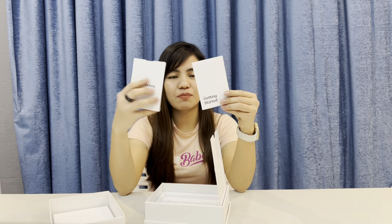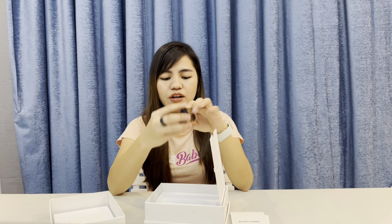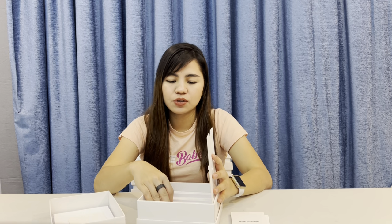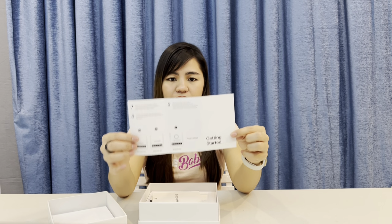So it includes, of course, a manual, Hello Cyborg. And also, it has this charger, and of course, the Type-C cable na nandito siya, so wire. So, this is all that is included in our Ultrahuman Ring Air box. And we can see here some of the manuals and how you will connect it to your mobile application. So, first and foremost, you need to download it in your mobile app.